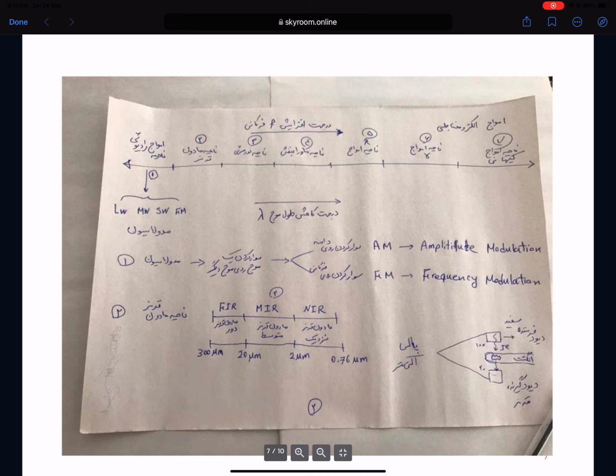generates some medium infrared, and this medium infrared penetrates inside your finger, and in your finger you have blood, and in your blood you have hemoglobin. So hemoglobin likes to absorb a specific wavelength of medium infrared. I think it's about 1 micrometer. The hemoglobin likes it, and it absorbs it. For example, if you send 100 medium infrared, and 80 of them are absorbed by hemoglobin, just 20 of them pass through your finger and go inside the receiver.